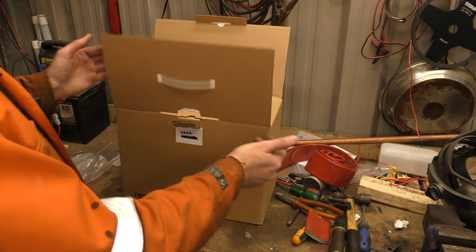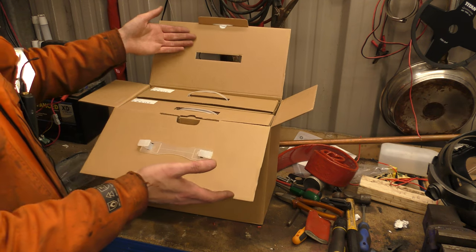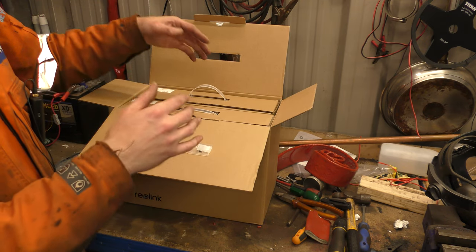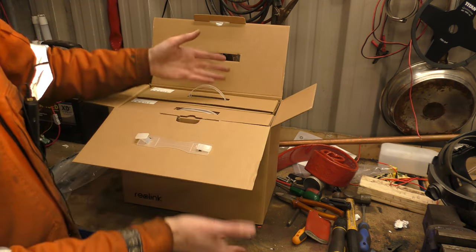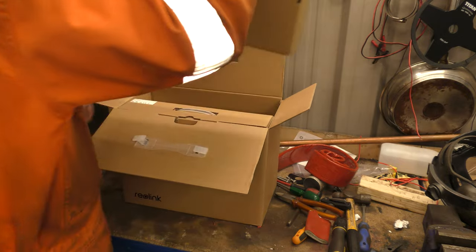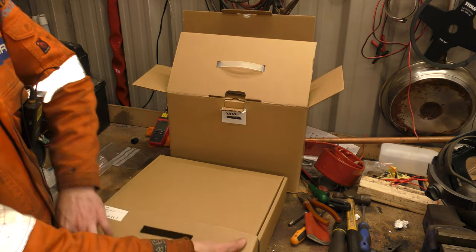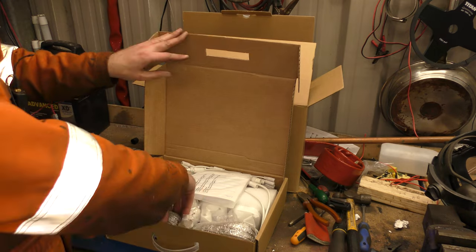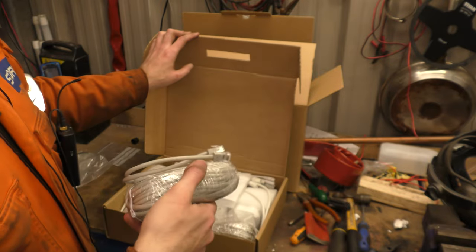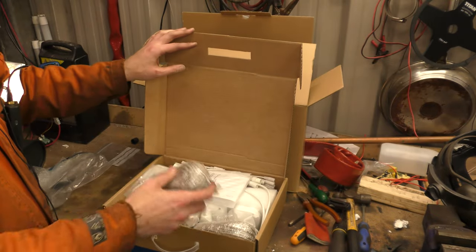My original reason for choosing Reolink for my friend was that they were the only manufacturer at the time with a CCTV system with audio — you could actually listen to the audio from the camera on your app and on your monitor system. He has a kennel and wanted to hear if the dogs were barking. The kit they sent me is a 4-camera, 4K network video recorder, power over ethernet. Power over ethernet means there's just one network cable to run, with 18-metre lengths provided, though the maximum is around 300 feet.